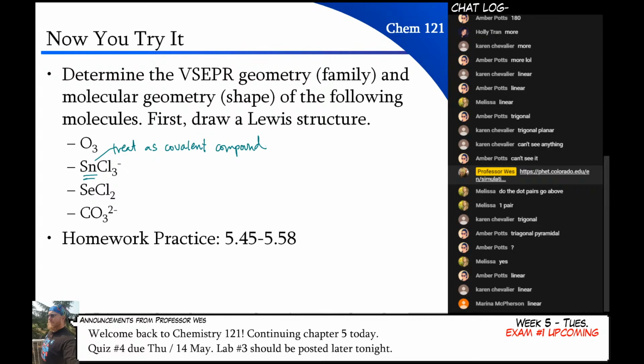But being able to identify geometry is one of the core features of this class. And so if you can make it here, then a lot of the stuff that we're going to do will be much, much easier. And it takes time. Like, this is not easy. So if you are stuck tonight, you're like, man, I feel like I need a lot more practice, then that's totally fine. You're not going to become an expert at this because you drew 4 Lewis structures. You might have to draw 400.